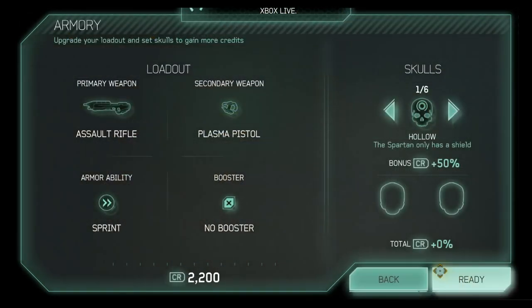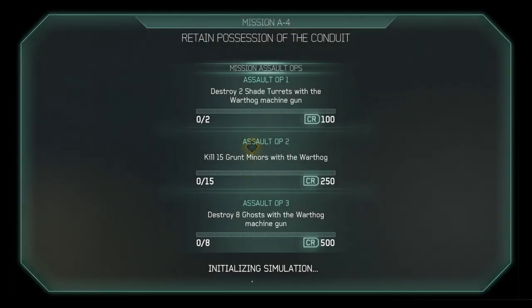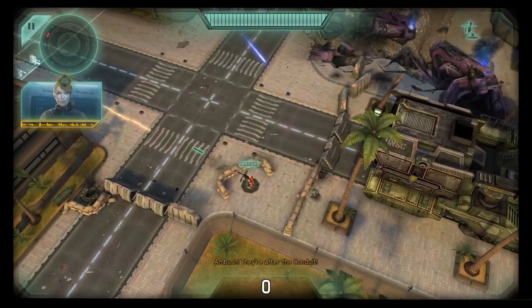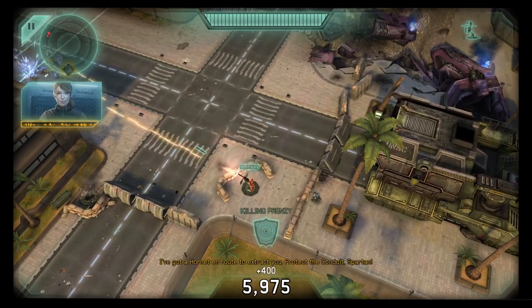We need 120 for this one. I'm thinking we do another damage boost because it doesn't cost too much. Destroy 2 shade turrets with the Warthog machine gun. Kill 15 grunts with the Warthog. So a bunch of Warthog kills. Ambush! They're after the conduit. I've got a Hornet en route to extract you. Protect the conduit, Spartan.